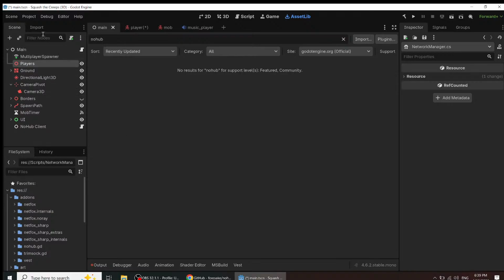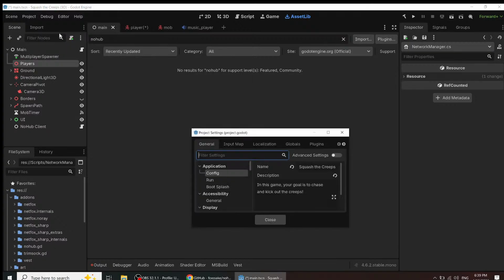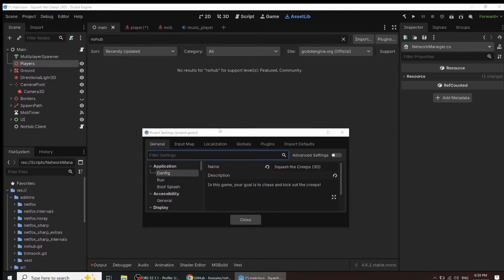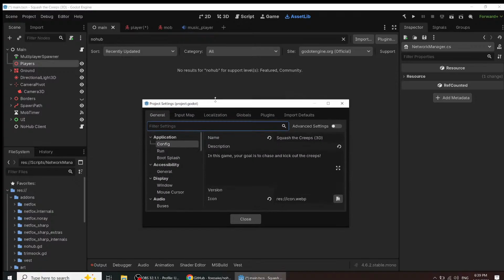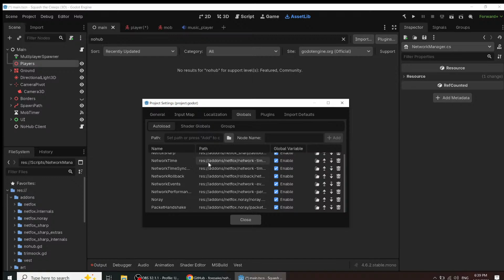For NoRay, it is set up as an autoload here in globals, autoload. So the NoRay singleton, you can grab it from the remote scene when it plays. I'll show you how to do that in a second.